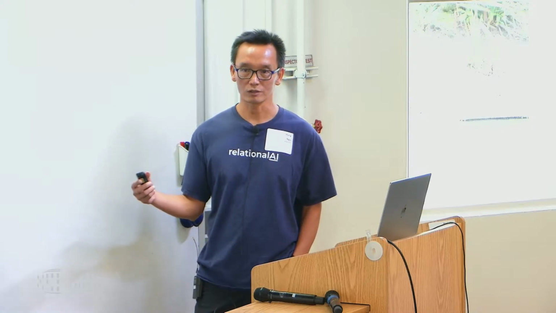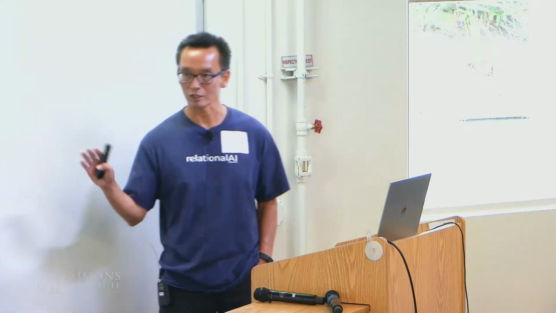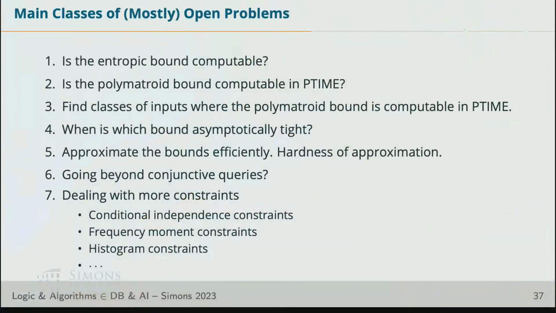What about beyond conjunctive queries? If queries have disjunction in them, what do we do? If they have other complicated structures? And then, degree constraints are really just one set of constraints. Can we deal with more interesting constraints? Mahmoud can give you a talk on adding conditional independence constraints, which gives the structure of the query quite a different flavor.